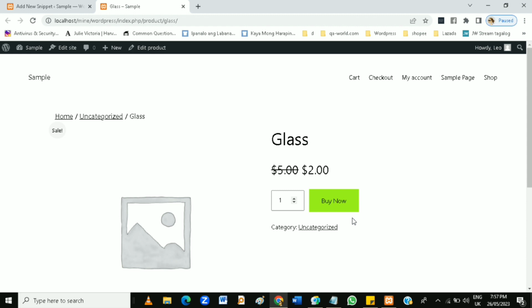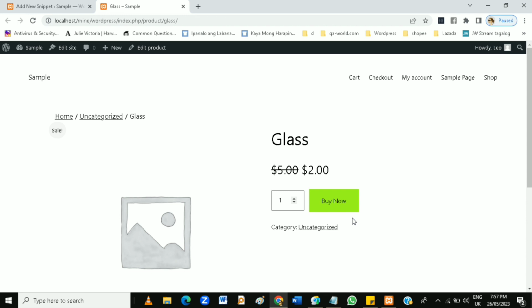Call to action. Yes, modifying the button text can help create a more compelling call to action by using different wording like buy now, add to bag, or add to basket. You can encourage visitors to take immediate action and increase conversions.